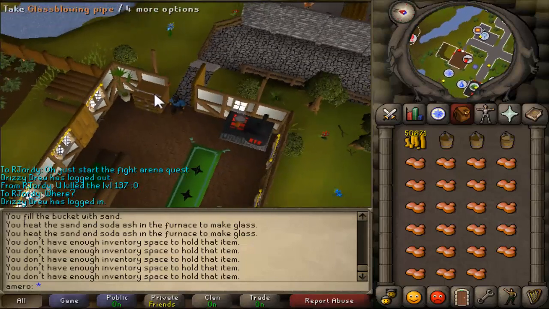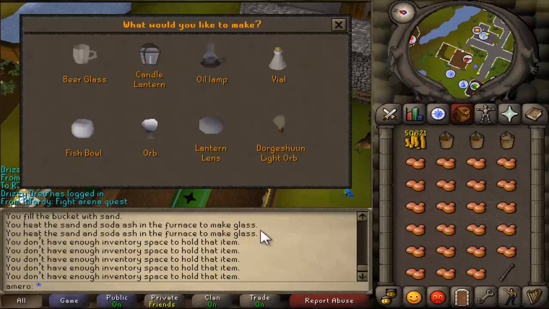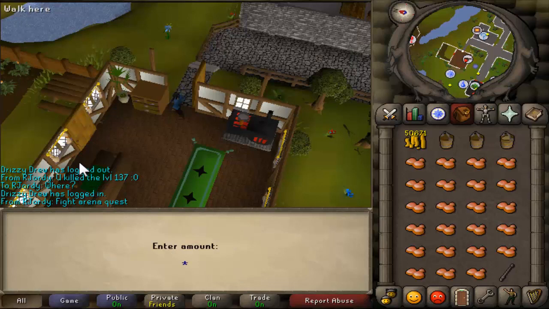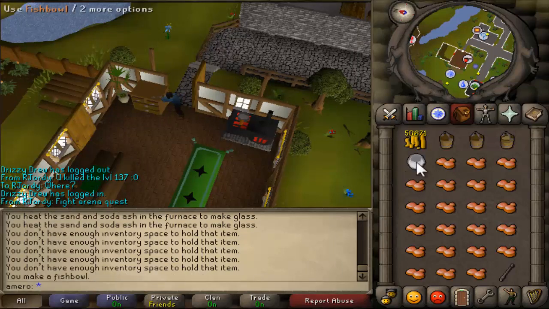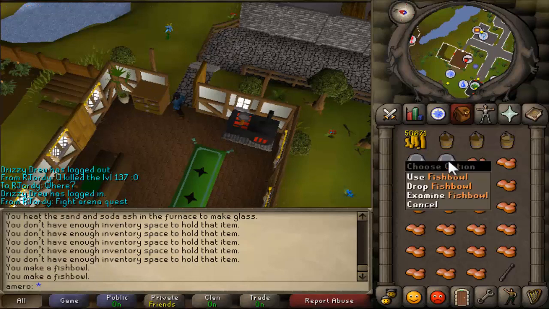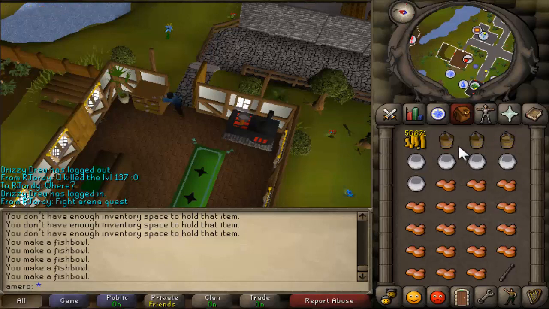The fishbowl that you're gonna want to sell. You're gonna have to come in here and get a glass blowing pipe and then use the glass blowing pipe on the molten glass, and then you're gonna want to make the fishbowls. And then the rangers are simply right behind you to make the soda ash from the seaweed.